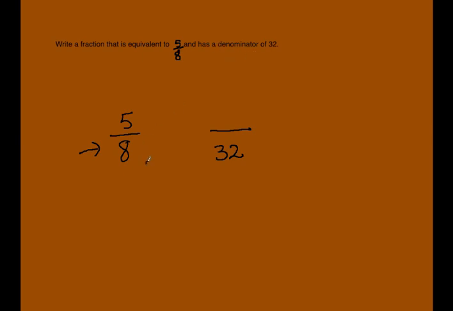Now the thing is, try to think, how do you jump from 8 to 32? Always think in terms of multiplication or division. How do you think they jumped from 8 to 32? What did they do? Did they multiply or divide? Obviously they multiply because the number is getting bigger. If the number was to get smaller, they would probably just divide. Now, how do you go from 8 to 32? By multiplying. I would have to multiply by what? I would have to multiply by 4. So it's only 8 times 4 that gives me 32.